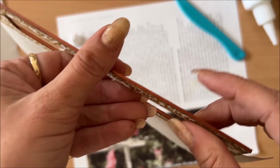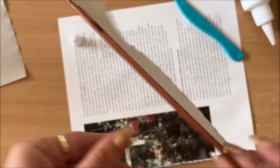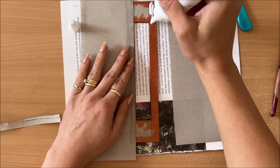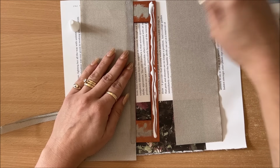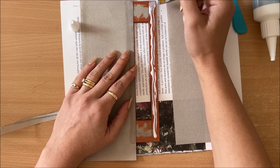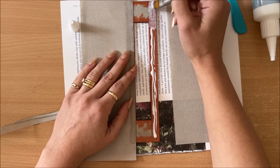You want to also check it from this side. You want to make sure you can't see that fabric. Tilt it a little bit. You don't want to see any fabric if you're being a perfectionist. And repeat on the other side. Another option, of course, if you don't want to mess around with this kind of perfection, is you can fray your fabric and then have the frayed fabric visible from the outside. That's also an endearing look.